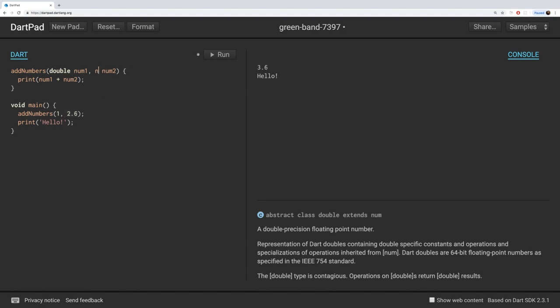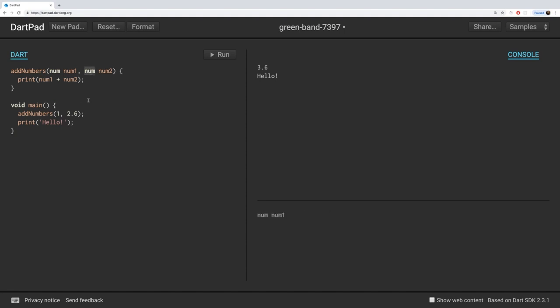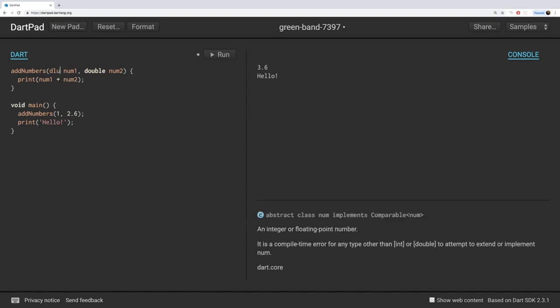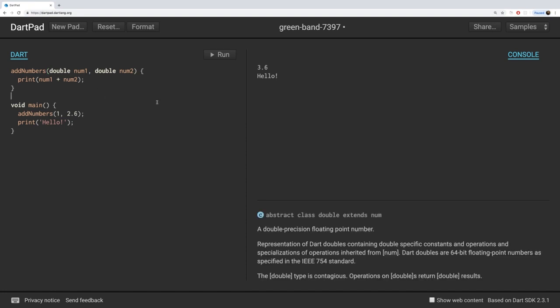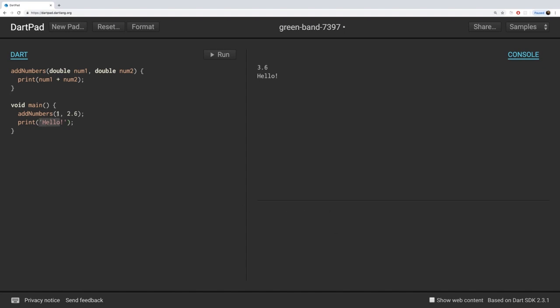Now, side note, we could have also used num here, which is the overarching number type, and that would allow both ints and doubles. But as you see, if we use double here, this also allows us to call this with a 1, because this implicitly is converted to a double. So we can really use double here if you want to allow both double and int. So this works, and with that we learned about text, so-called strings, and about numbers, where we have integers and doubles. And that all can be used as types, which we, for example, pass to a function.